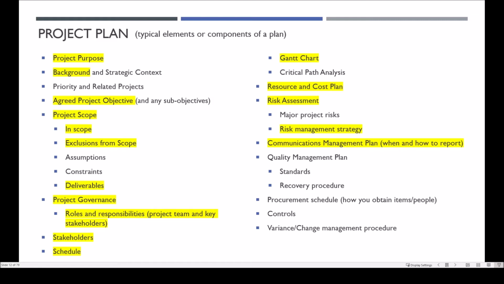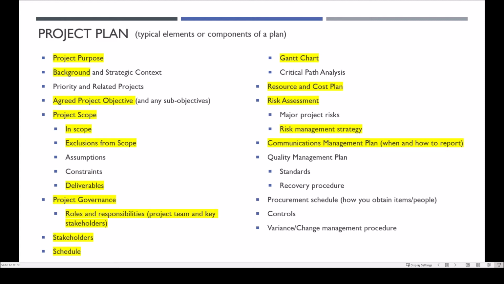You'll also have governance in there, the project governance. So, for example, what are the key roles and responsibilities within the project? You'll have the stakeholders, who are they? You'll have the schedule, how we're going to execute this, what is the sequence of events? And most commonly you'll see that in terms of Gantt charts. If you're not familiar with Gantt charts, I'll show you an example shortly. But you also might have things like a critical path analysis or a CPA. And in some of the bigger projects, like if you're building submarines, for example, you'll have PERT charts and things like that, which I'm not going to go through today, but just to say that sometimes you get far more sophisticated components and tools within the project plan.